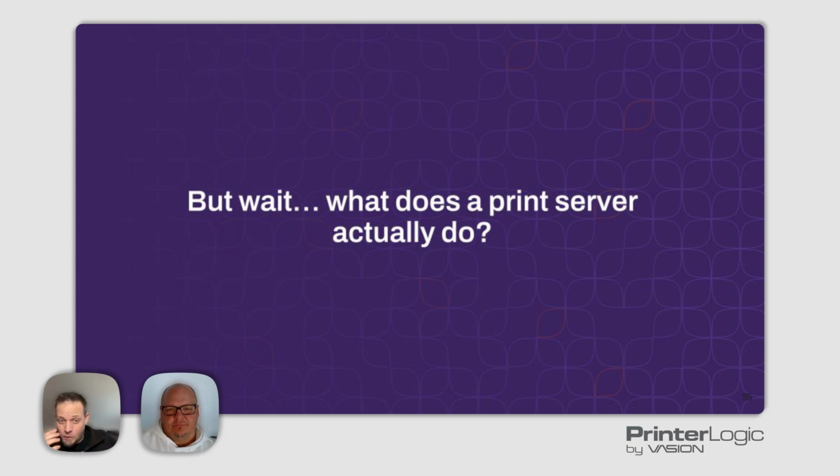So I've got a question. Thinking about print servers, Justin, if I were to ask you, out of all of the things that people have in their minds, what is a print server? What is its function? What do you do with it? What's the benefit? Fundamentally at its core, it's a machine, a box, a server somewhere on your network that's facilitating your print drivers. It's where you put them, and print queues for the various printers on your network at its basic core, right?